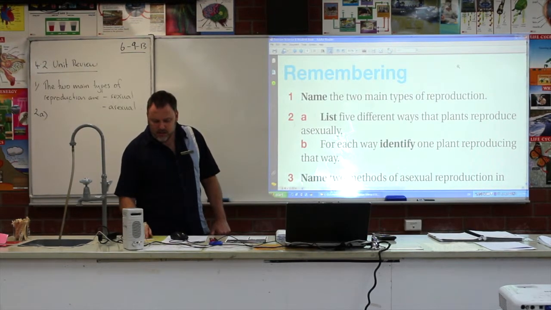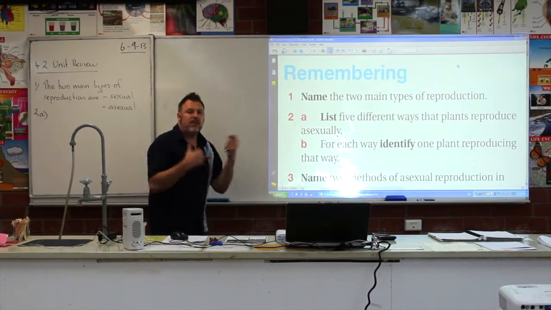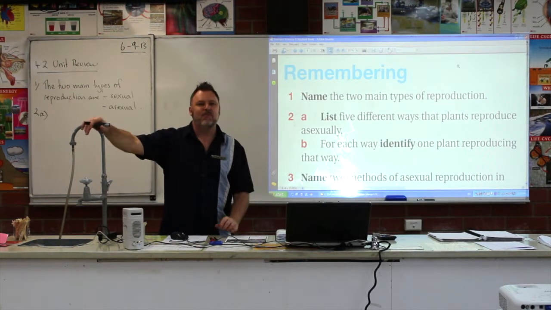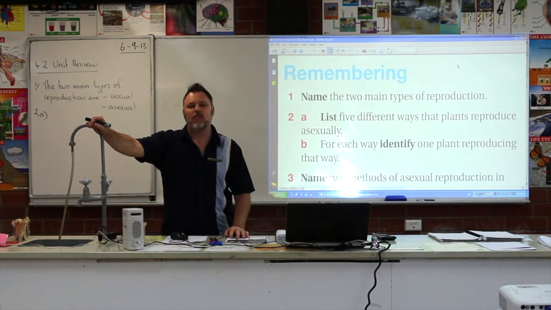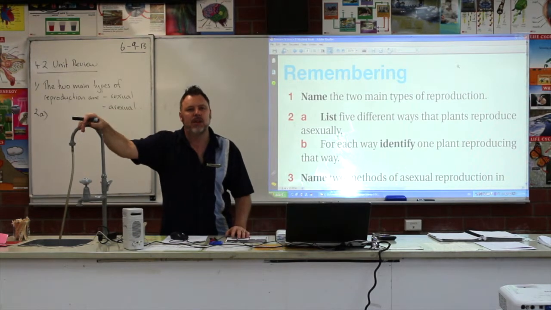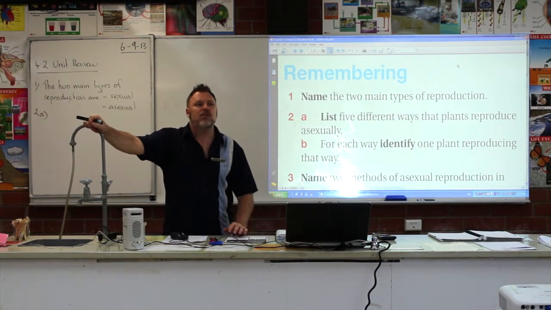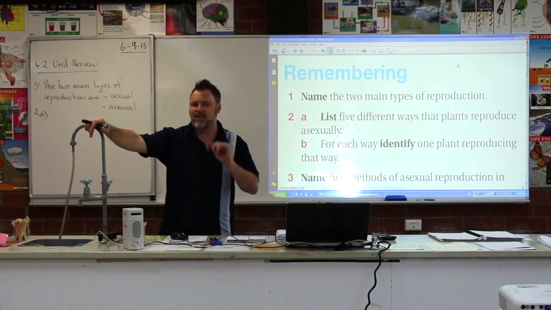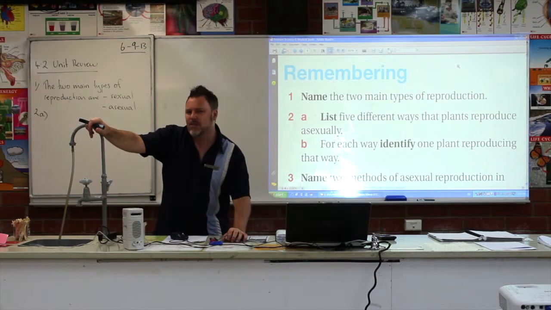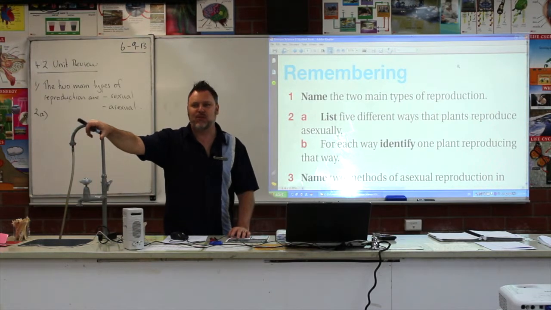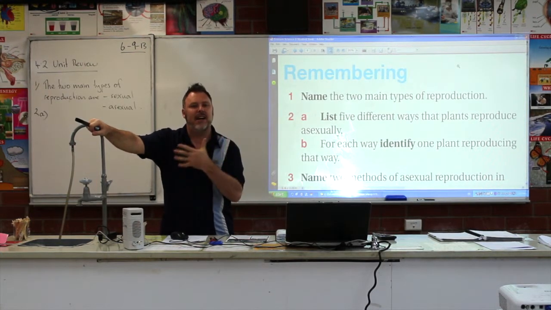Blake, can you tell me a characteristic of sexual reproduction? What does it require? What does it produce? A male and a female. Yes. And what is it that they contribute to sexual reproduction? Genes. And they produce what sort of cells? Byron, tell us. I thought you said gametes, didn't you? I said denim. Oh, you said denim. Let's pretend you said gametes. Sex cells, sperm and egg in animals.